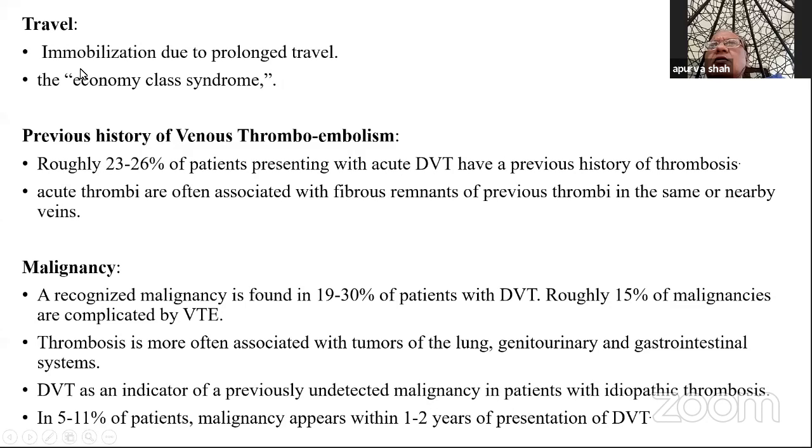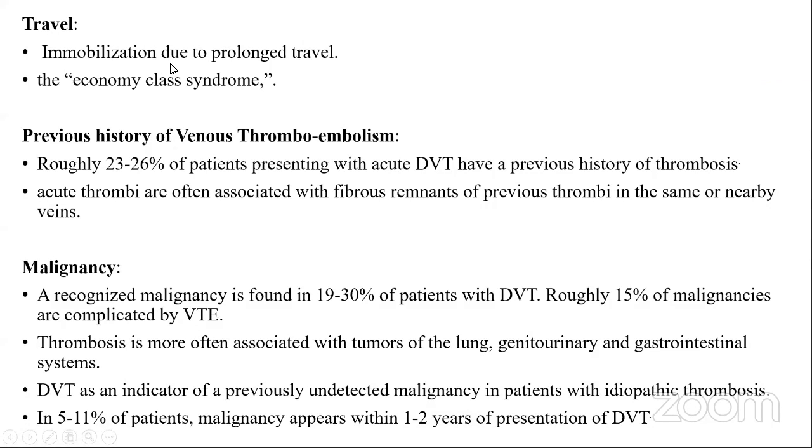So travel, which is included as a risk factor, is due to immobilization due to prolonged travel in people who are traveling cross continents and cross countries. There is a syndrome called the economy class syndrome, in which people who are sitting in the economy class in the flight cabins are prone to more risk of development of DVT.